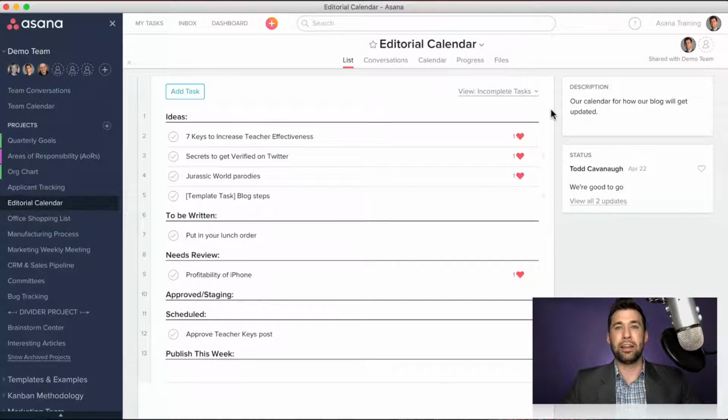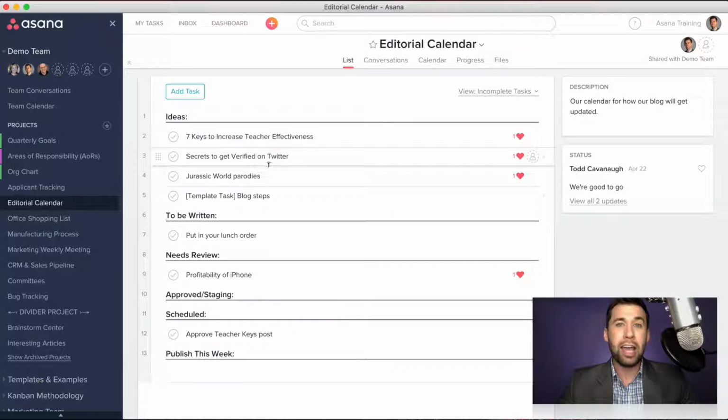Every team in Asana has a number of projects in it, and projects are groups of related tasks. So think of things like creating a new website or launching a new product or planning an event. All these types of activities are examples of projects because they require multiple steps or multiple tasks to get them completed. So I want to show you how to create a project and then some of the different settings of how to control and modify your project.